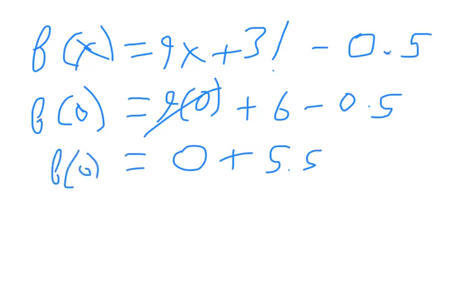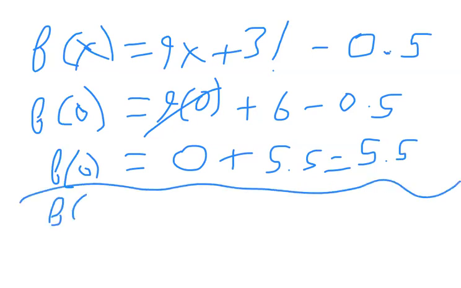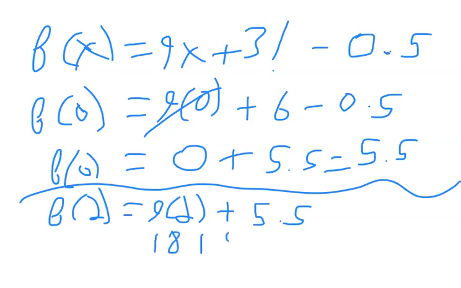So f of 0 is going to be 5.5. Let's evaluate, I don't know, f of 2, for instance. That would be 9 times 2 plus the same 3 factorial. There's no variable attached to it, so we leave it. So that's 6 minus 0.5, which is 5.5 as we had before. But now we just have 18 plus 5.5, which will be 23.5. If you do 18 plus 5, which is 23, and tack on a half, that will be 23 and a half. And that is what f of 2 is.